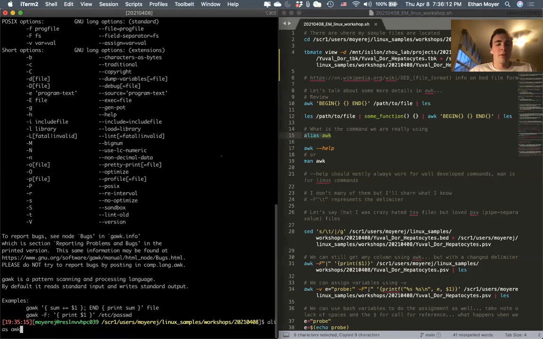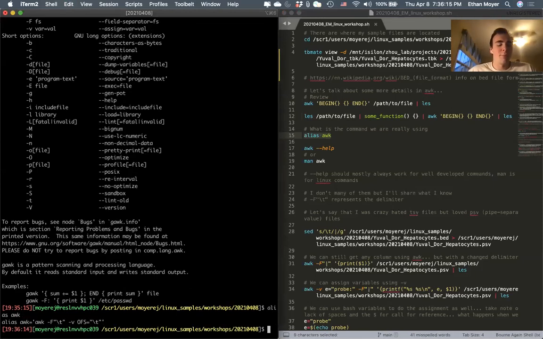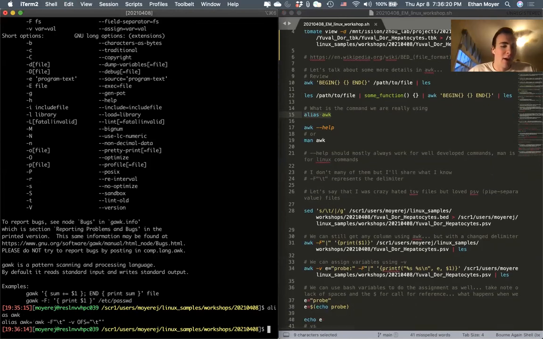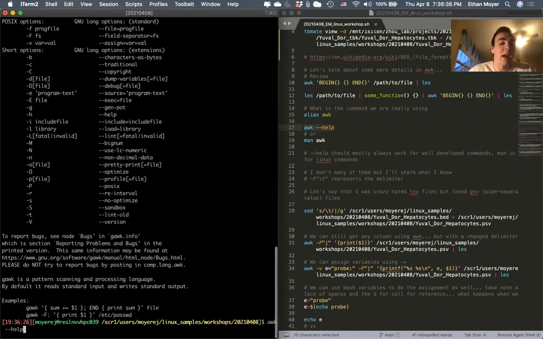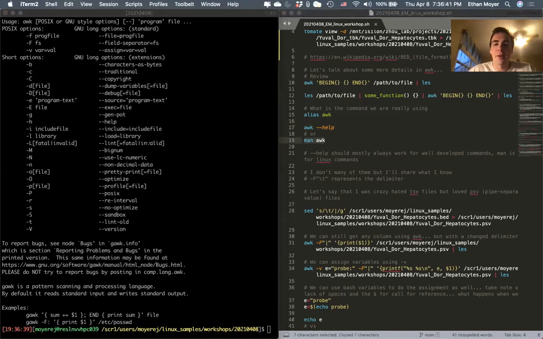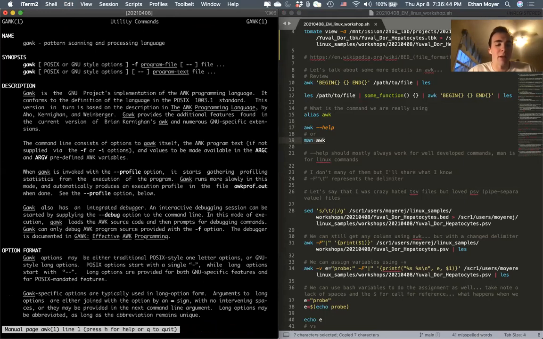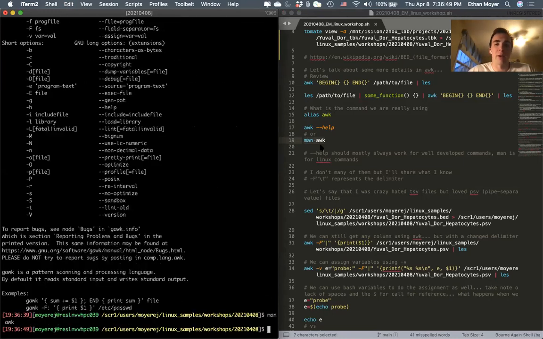So when we use awk on our system, you'll notice that this also has an alias that I really didn't explain. There's a couple of variables here, and we can see all of these variables using awk --help. And I think the short command would be -h. Or you can use man, which stands for manual, and this is just like less, where you can use Z and W to page down and page up, and then you can see the options that way.